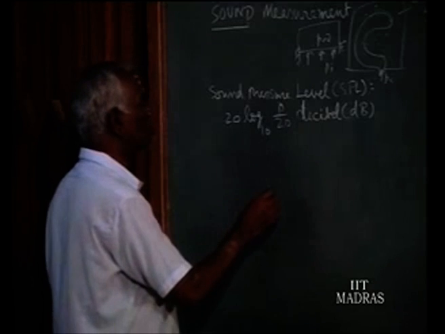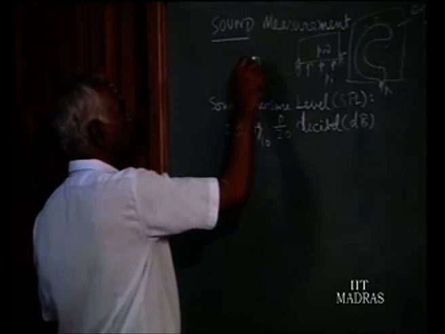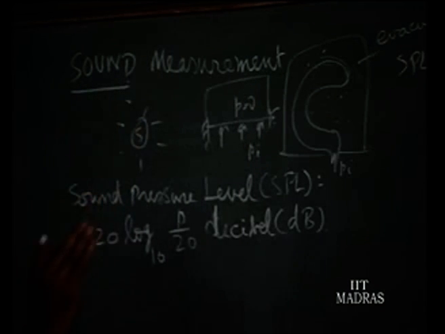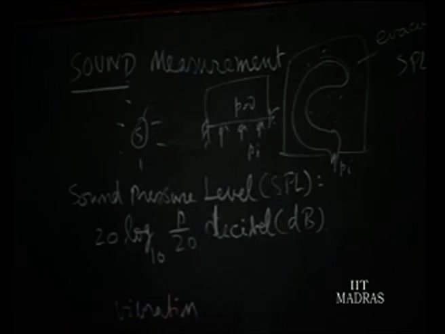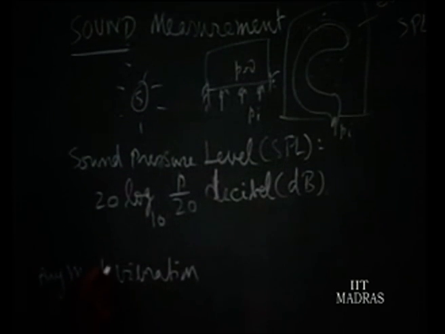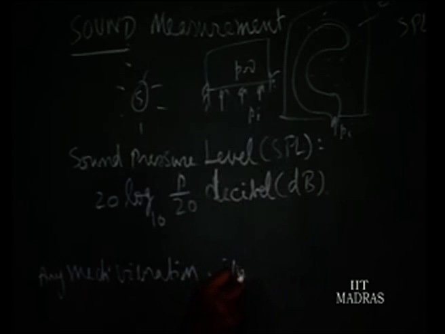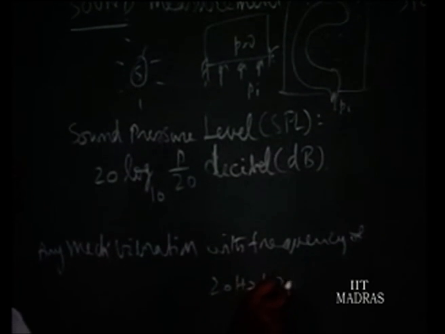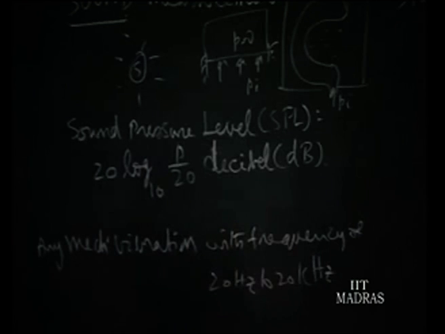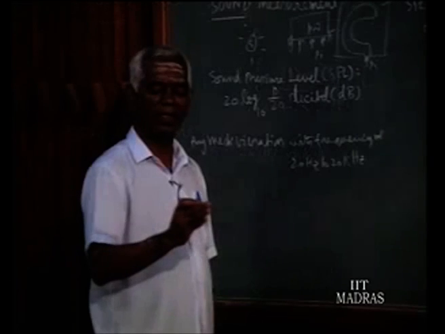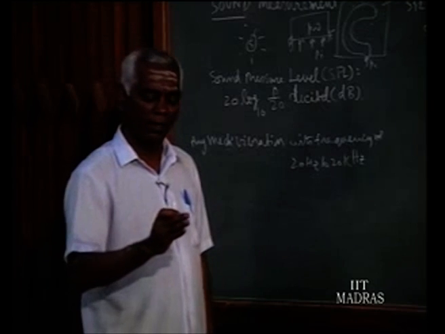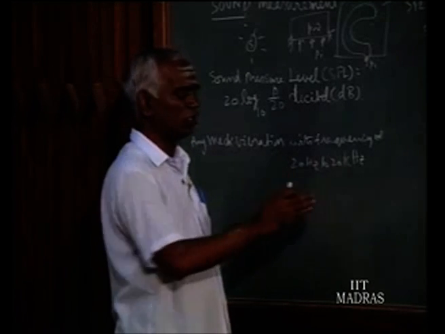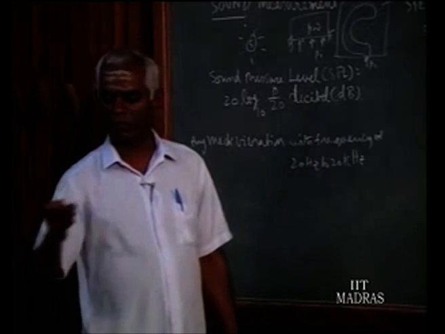When we have a source that produces sound, the nearby molecules undergo mechanical vibration. If the vibration has a frequency of 20 hertz to 20 kilohertz, then sound is produced, because the sound frequency range is 20 hertz to 20 kilohertz. Suppose I vibrate at 1 or 2 hertz, that is all, so no sound is there. But if I vibrate in the range of 20 hertz to 20 kilohertz, naturally sound is made. That sound is propagated in air.